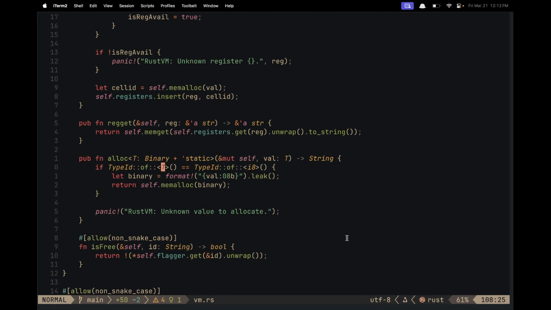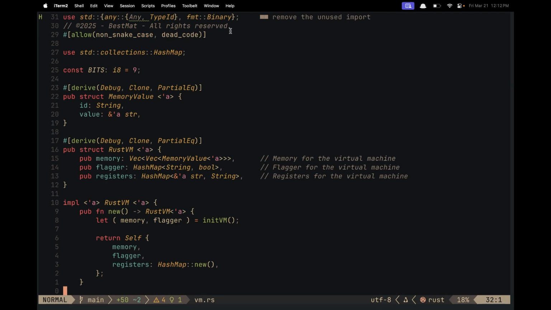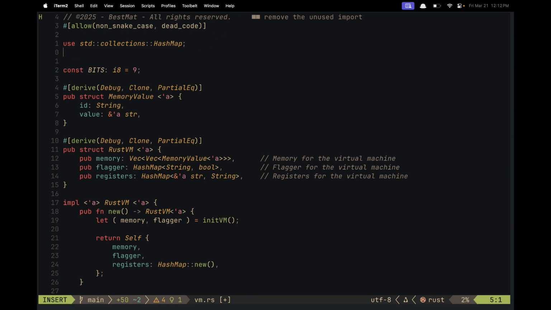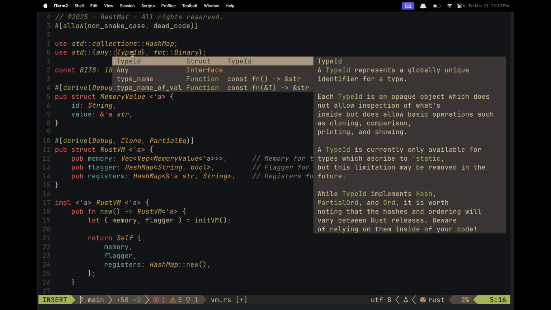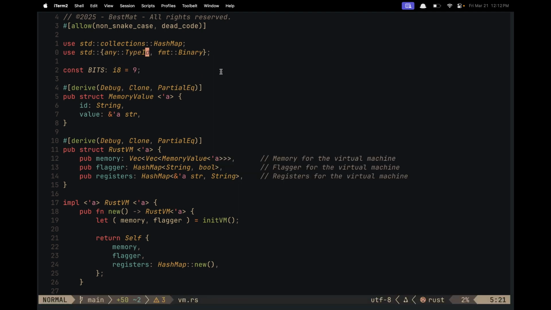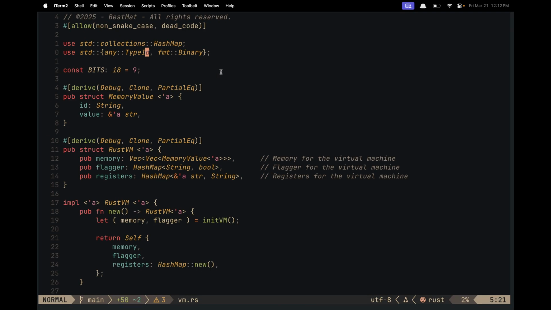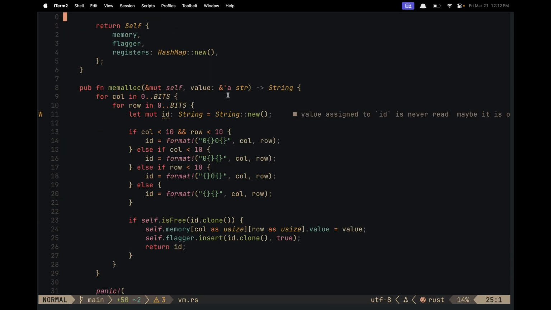So let's get started with strings, the most exciting part.